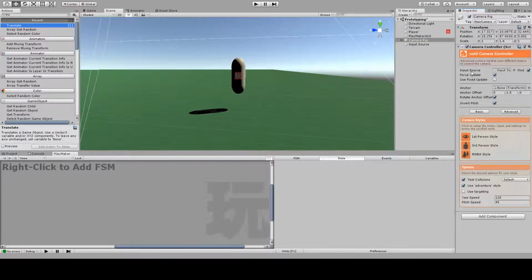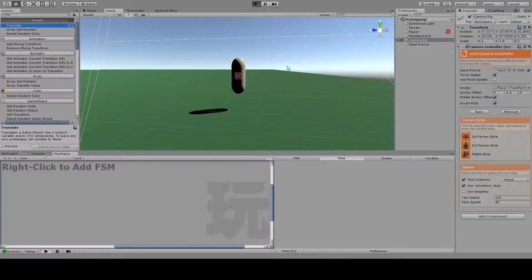The thing that we have to do first, the input source has already been assigned, but we need to put the anchor in. And the anchor is, what is this camera going to follow? What is it going to be attached to? It's going to be attached to the player. And at first, when you attach it and click play, it's going to seem like it's not working.